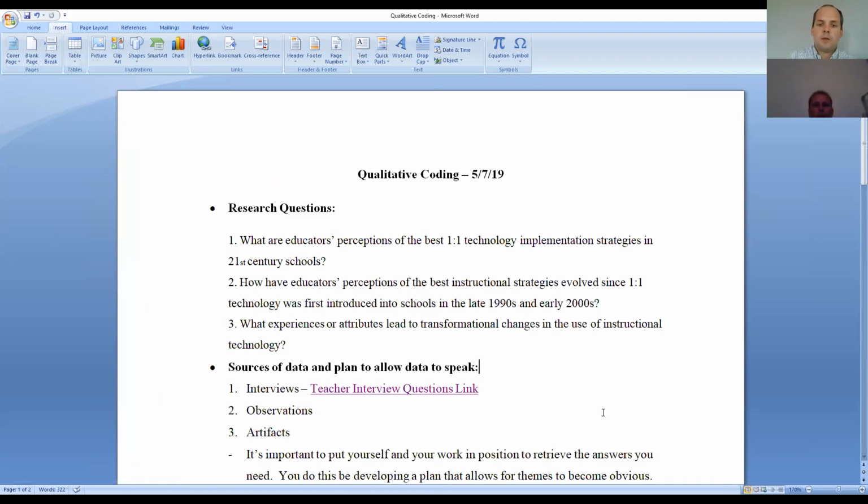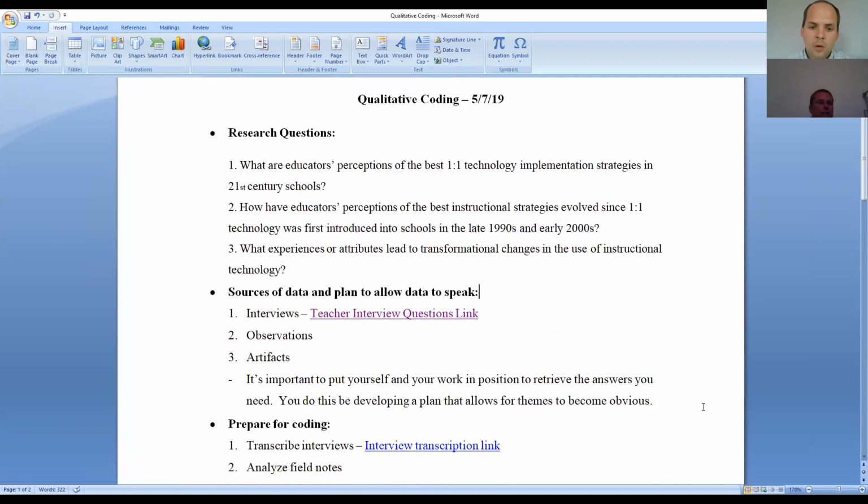All right. Now, how did you end up picking these forms of data? Say it again. It's breaking up a little bit. Oh, sorry. If you ended up doing interviews, observation, and artifacts, and there's a lot more choices out there. Right. So the question is, why did you choose these three? Well, with the one-to-one initiative, obviously I was looking at administrators, teachers, and technology personnel. Interviewing each of those groups of stakeholders or employees was obviously important because they each hold different roles.